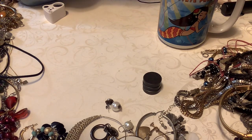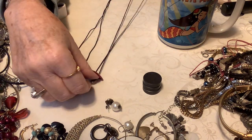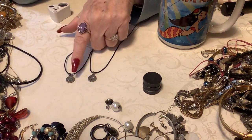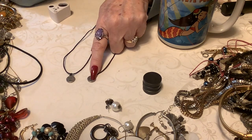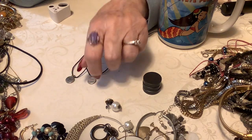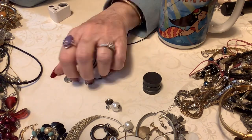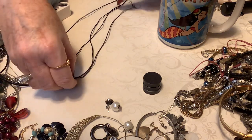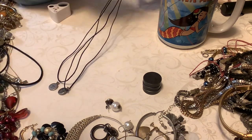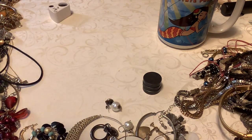Oh, these are precious — these are just little bitty. These are freebies. If anybody buys anything, I don't like to sell this kind of stuff — I'd rather give this away. If you buy anything, they're just little — kind of a thicker thread, almost a leather thread. There's a cross on the front and on the back it says 'he lives.' This is perfect for Easter. You guys know the minute you pay, I ship out within the day. But these are precious. So if you buy something, just request one if you don't mind. If two people buy something and they want these, they will go into their bag. Aren't those neat? I love stuff like that because I feel like it's there for a reason. I find all kinds of stuff like that — just like my friend Joan, those are her initials.